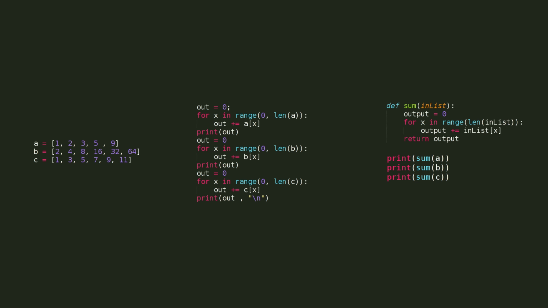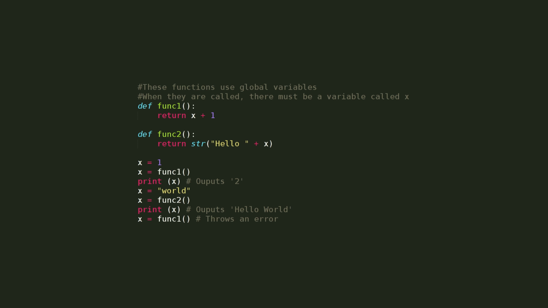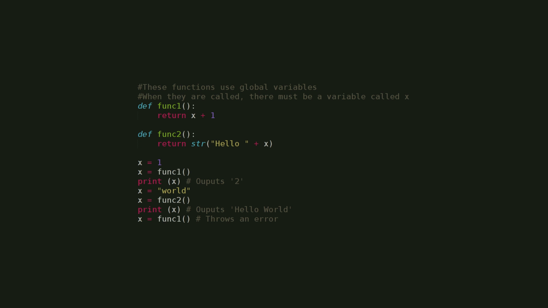Functions take a set of arguments or parameters, and then they may return a value out. Some functions don't actually have any arguments passed in and will only operate on global variables. This isn't actually a good idea because if, for example, you are using a variable with the same name, such as x, and the function uses x internally, you may find that it will result in weird and unexpected behavior, or many unexpected behaviors.